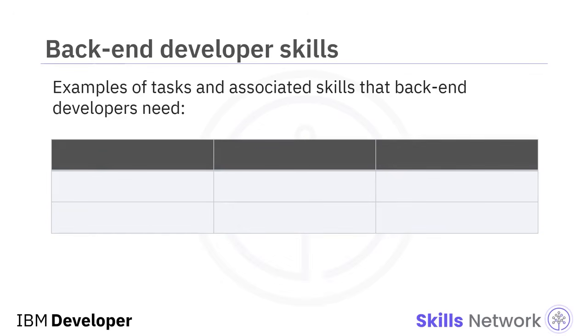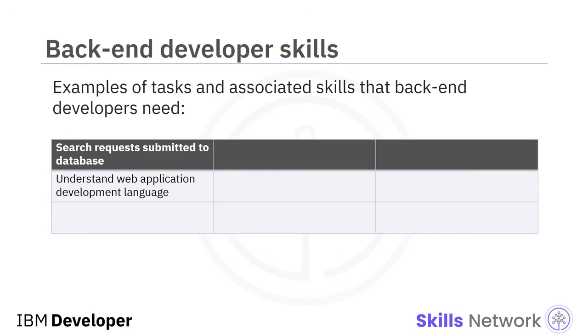As you search for products, your search request is submitted to a web application, which then retrieves the data from a separate database and serves it back to the client for display. To facilitate this, a back-end developer must understand the language that the web application uses, how to query the database for the correct data, and how to bring the two together.